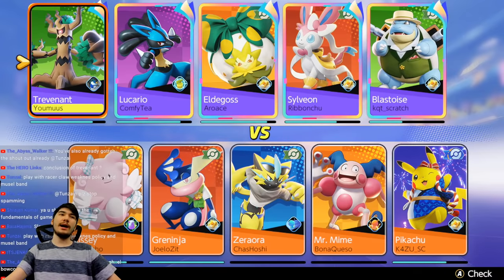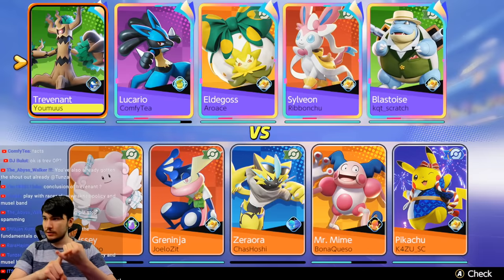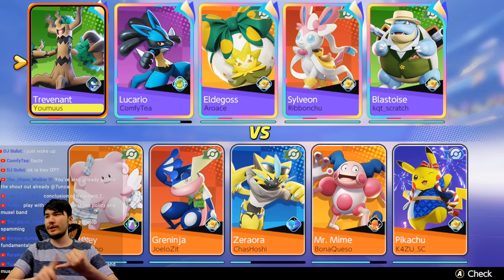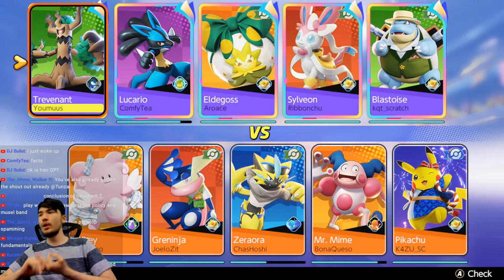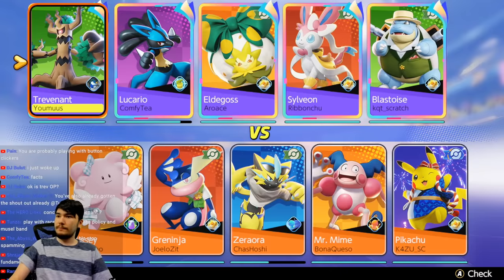Conclusion on Trevenant so far: he's definitely good. He's definitely A tier for sure. He's a very strong fighter. Definitely do not go pain split. Do not go pain split, okay? That one's really bad, it seems, unless there's something to it I'm not getting. I think curse is good, but wood hammer is also very good too. And then you need to go horn leech.